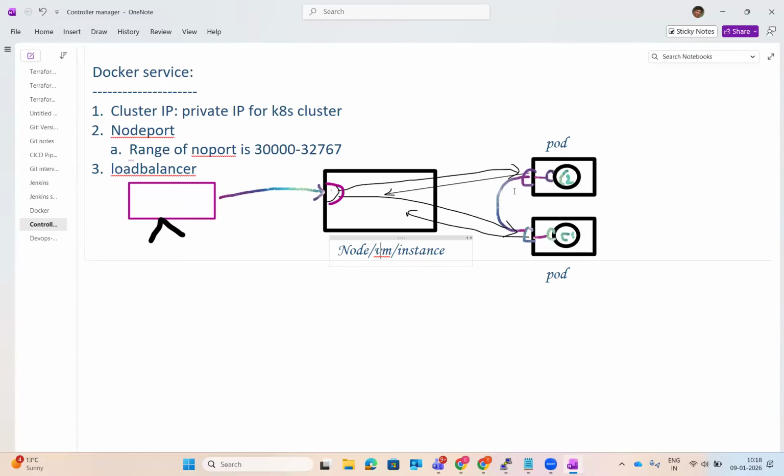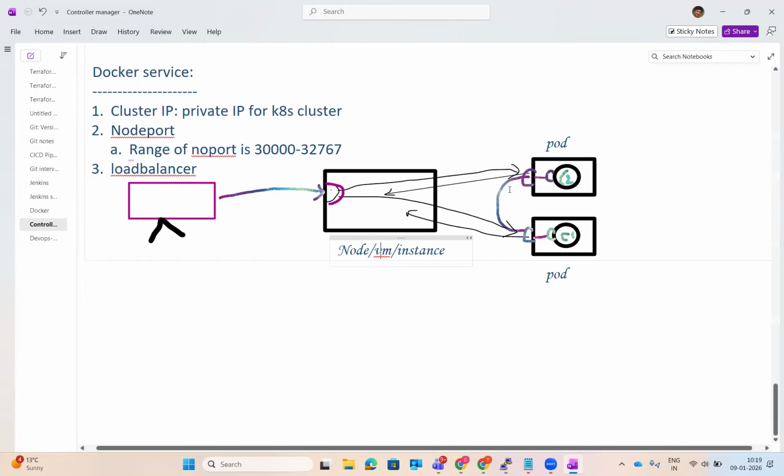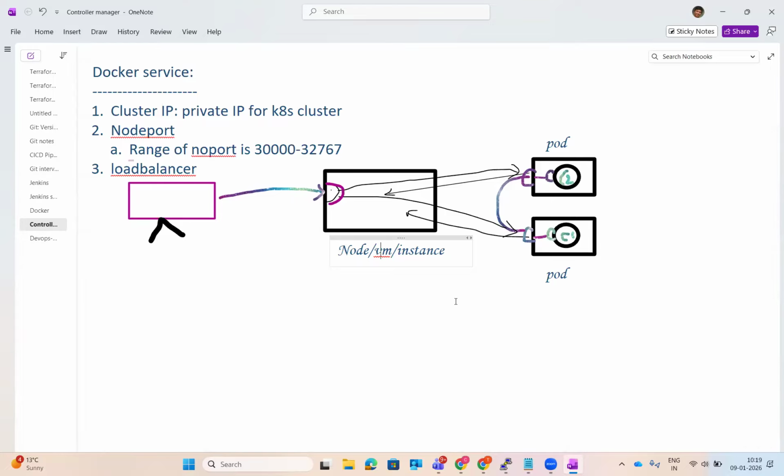Yeah, clear? Okay. See, these things should be clear because these are logical things, and the interviewer tries to judge you on the basis of your logic, because nowadays anyone can write this script. You just go to ChatGPT, you will get the script. Everything is there in kubernetes.io. Even I don't need to write any manifest, I can just copy and paste it here. But you should know the logic.